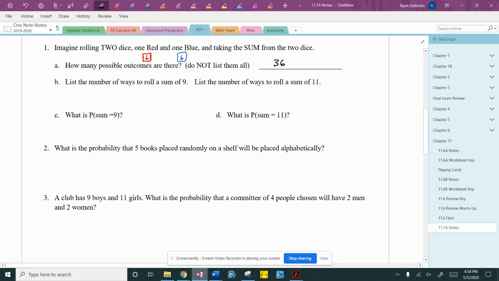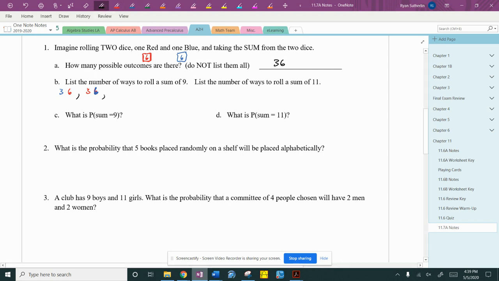Now, we're going to build to how I would find the probability of rolling a 9 versus an 11. So we're going to build this out. Normally this is just work you would think of on your own, but I'm having you step through the process here. So, different ways I could roll a 9. Well, I could have a blue 3 and a red 6. I could have those switched, where I have the red 3 and the blue 6.